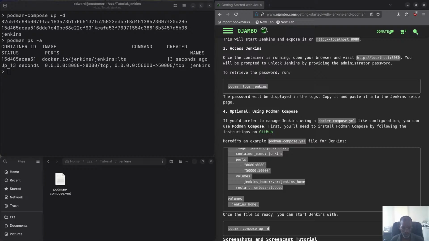Let me actually copy this and see if I can get rid of that. Okay, I got rid of it. Let me try one more time for Odyssey. Hopefully this works. Okay, all right, it did work. I just have to refresh that page. Okay, perfect.